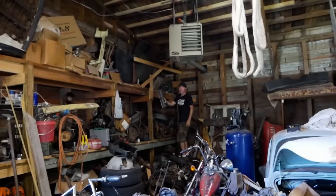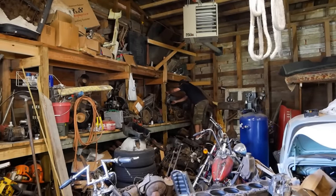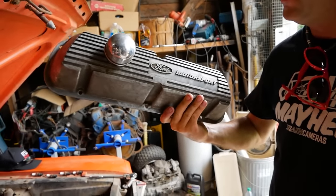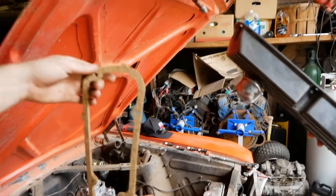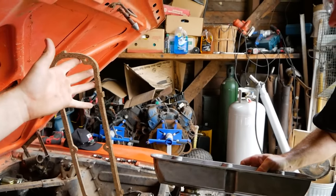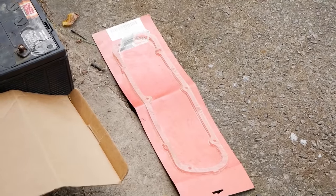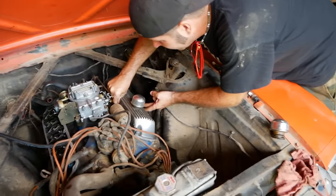We have three valves that have been freed up. Sorry, three cylinders, four valves total that have now been freed up. We're going to dial in our timing once it fires up, play with the mixture screws. Plugged off the PCV, got shiny chrome valve covers. I pretty much can't think of anything else to make this run any better, so I'm hoping we hit the key and it lights right off. You ready? Yep, go ahead. Contact.